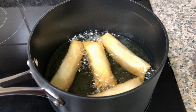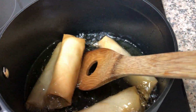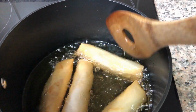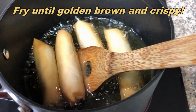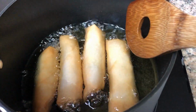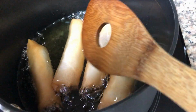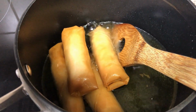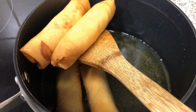So guys, I'm gonna fry it until it's golden brown. We're almost there. Make sure to move it around so it's fried evenly. Perfect. This is golden brown, and I'm gonna take it out. Then I'm gonna put it here.